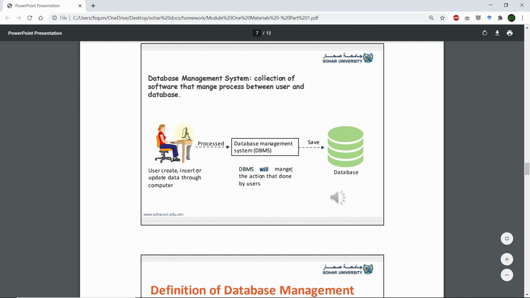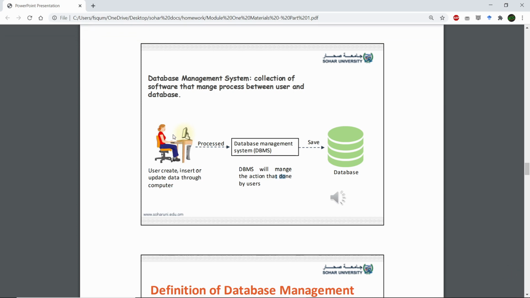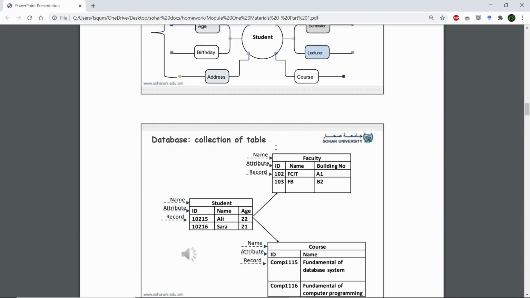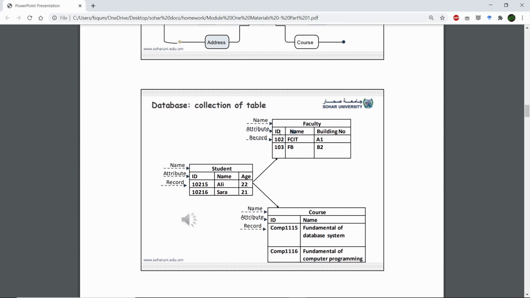Database management system will manage the action that is done by the users, and then it will save it to the database. طيب هنا المستخدم يقوم بإدخال معلومات في الكمبيوتر. في الكمبيوتر يكون نظام أو البرنامج يقوم بمعالجة هذه المعلومات، يشوف المكان المعين اللي تروح فيه داخل الداتابيس قلنا إنها الجداول، هذه الجداول. طيب والجداول قلنا إنه فيهن attribute. الاتربيوت يخصص مكان حل المعلومات، كل نوع معلومة له مكان مخصص.